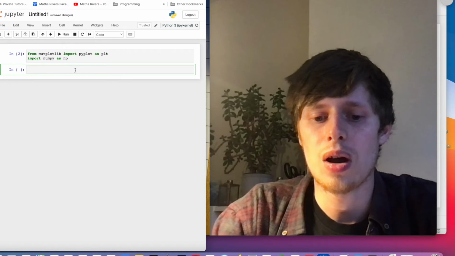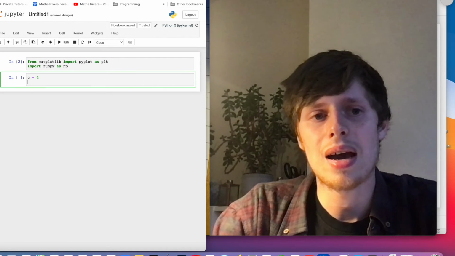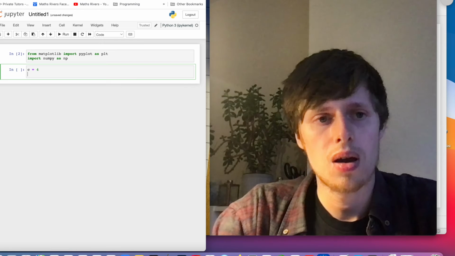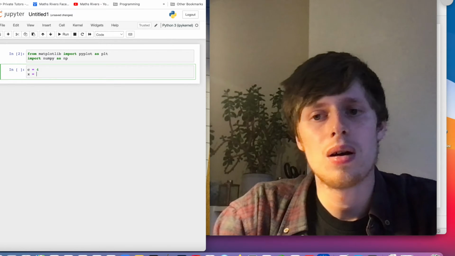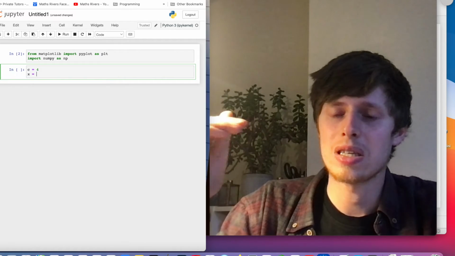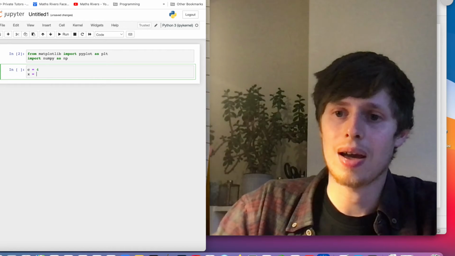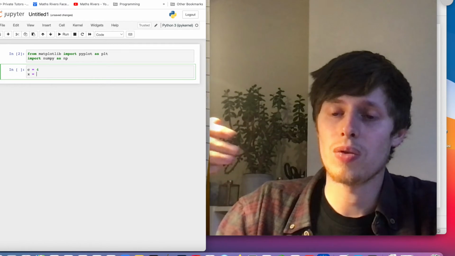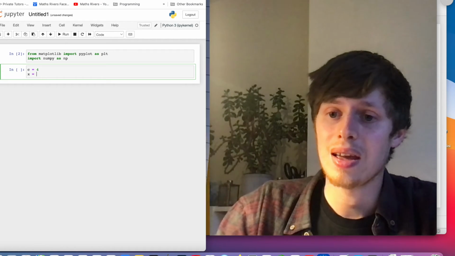Okay, so I'm going to first of all define my constant, so c is 4. Then I'm going to make my x values. So I'm going to make a list of numbers from 0 to 4, which is going to be my different lengths a that I'm going to look at and evaluate at each of those values of a to see what the area is for each choice of a.